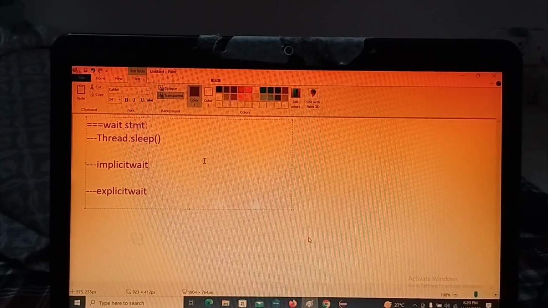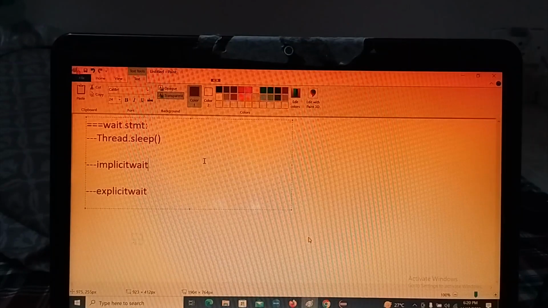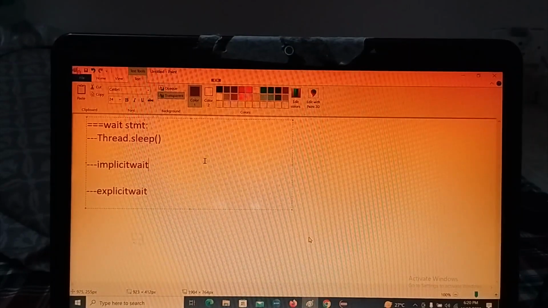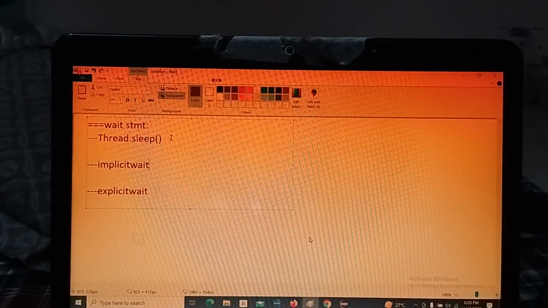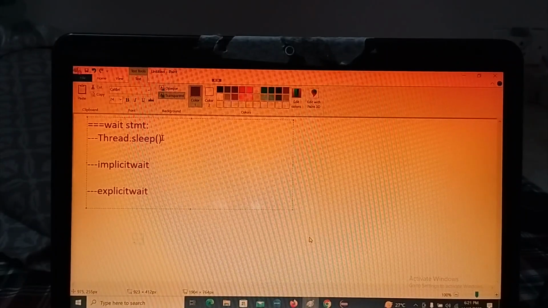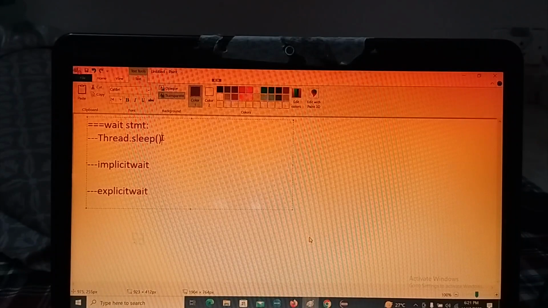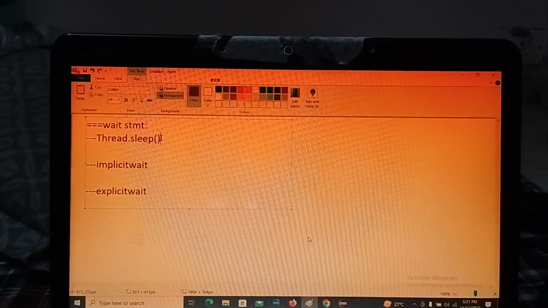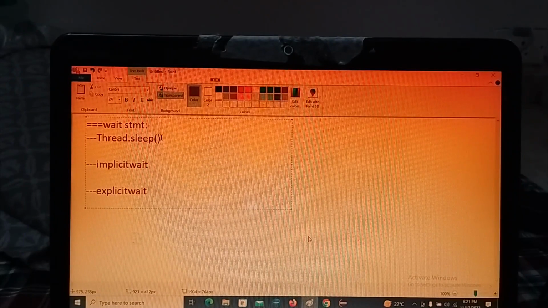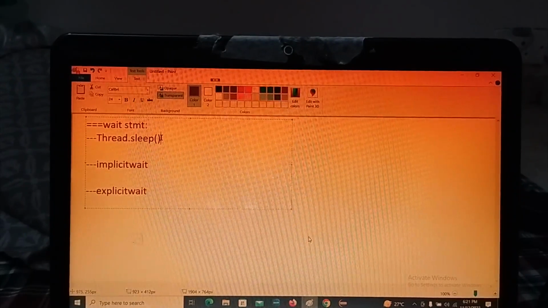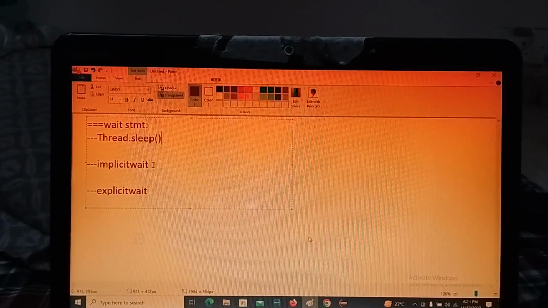Considering that, taking thread dot sleep, implicit wait, and explicit wait. If I'm taking thread dot sleep, what is the functionality? It will wait until the provided time has completed.